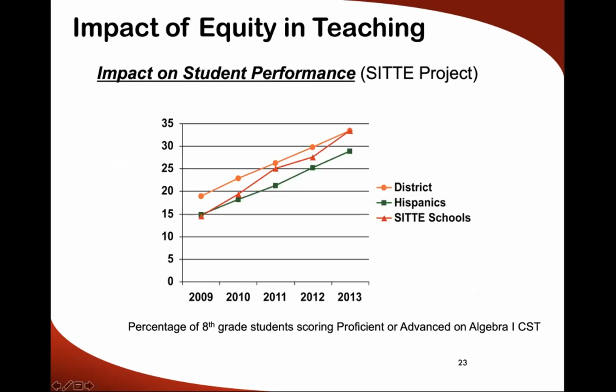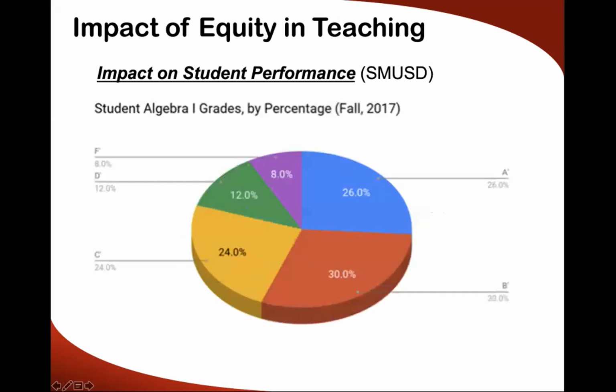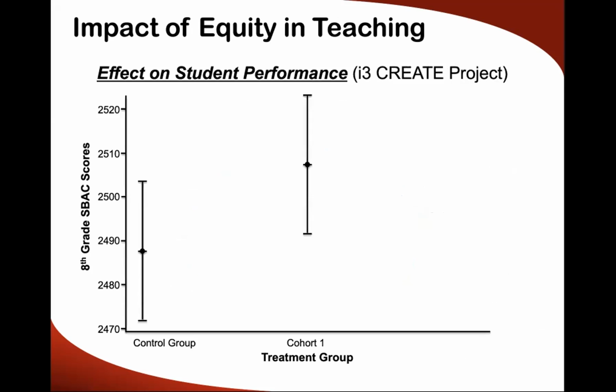a different project, and you can see in 1 year, the red trend close the gap between the district and the native population of the schools that I was working with. So that subgroup went up dramatically, and at the end even exceeded the district. And this is the final, this is work I did up north at a different school. This is the project that Otilia alluded to, and this is where I'll finish.